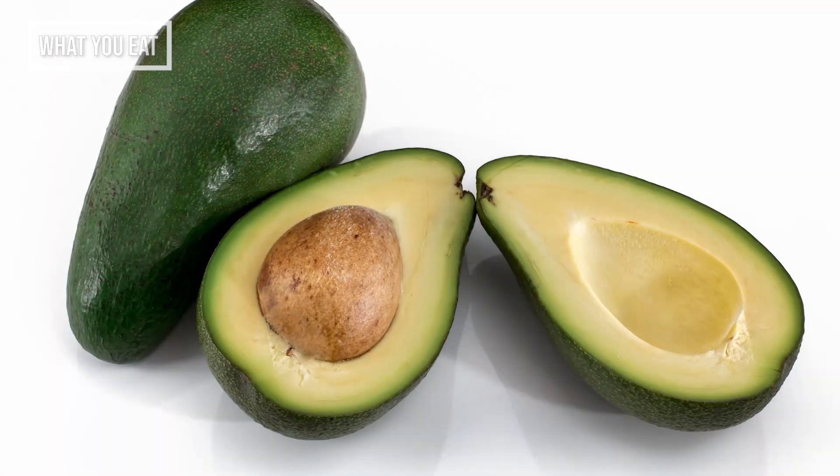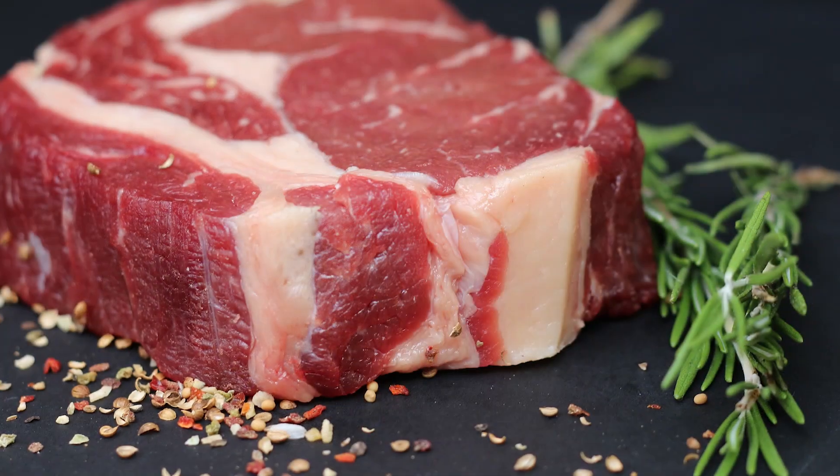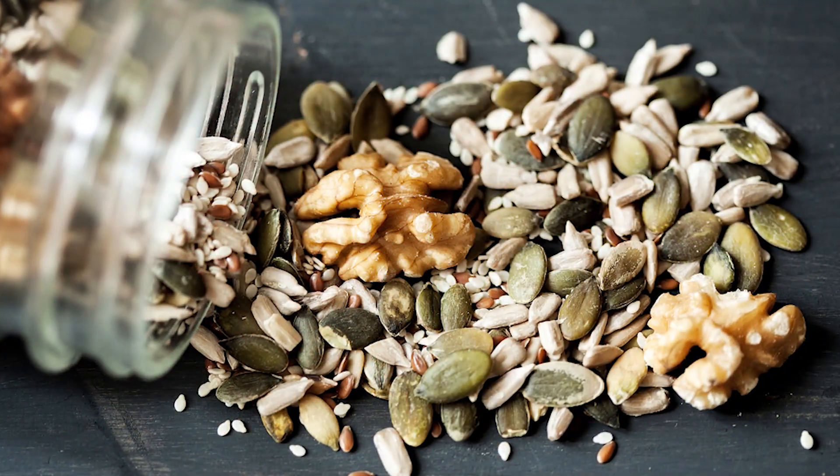What you choose to eat is certainly an important factor in this equation. The most important first step is to choose whole foods over processed or refined foods — think of foods that still resemble the original plant or animal that they came from rather than foods that come in a box. The slower-absorbing whole foods trickle energy into your system instead of overtaxing your system with energy that must get stored.